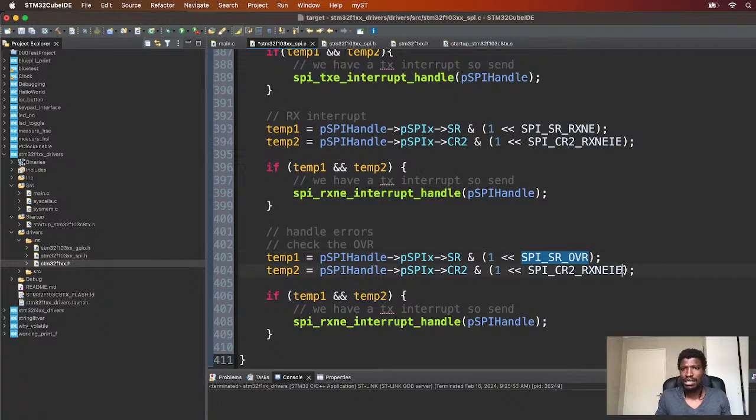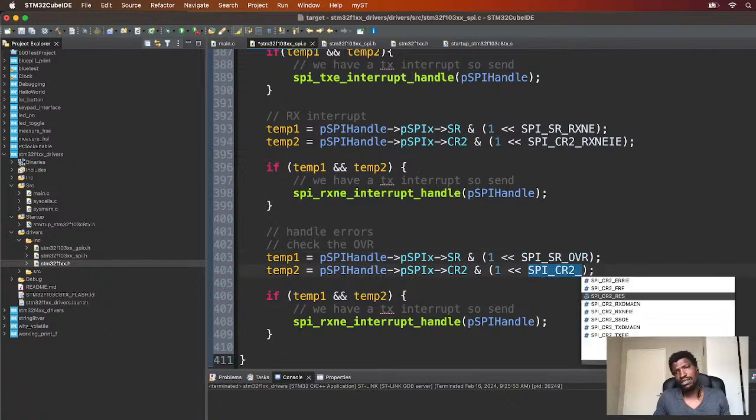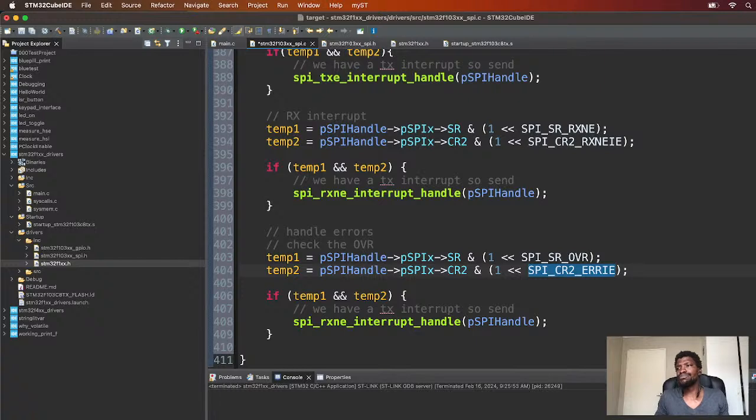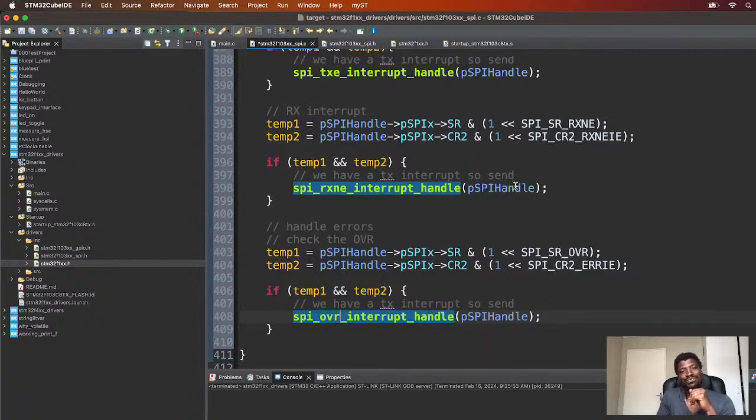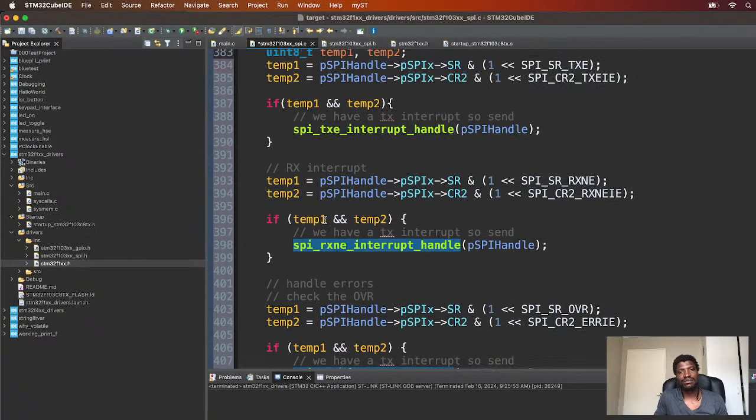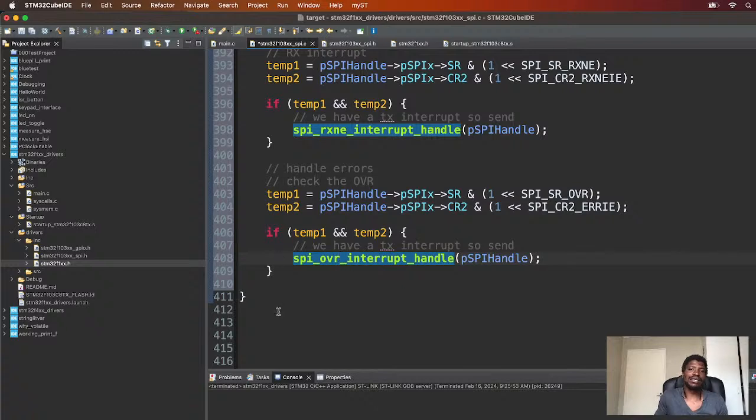And then in CR2, we need to know if the error interrupt is enabled. And then here I would go with the OVR interrupt. Let's quickly implement these three functions: TXE, RXNE, and OVR.